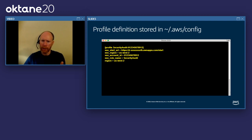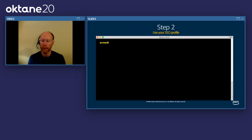That profile that you created is stored in a file. So when you install the AWS CLI, there's a hidden directory called .aws that has a file called config. That whole profile is stored directly there in the config file. And for every profile you create for SSO, each one of those profiles is stored in this overall file. So if you ever forget what's the name of that profile, or which account that particular profile is for, or which role, you can always go back and refer to this config file, and get that particular piece of information.